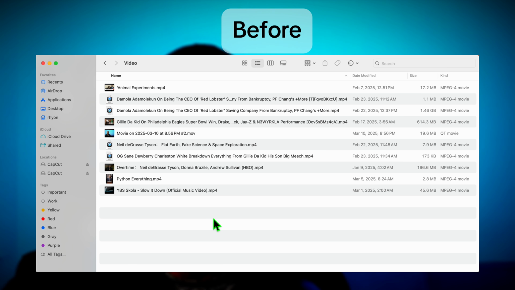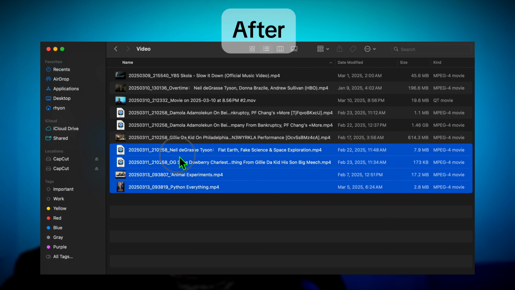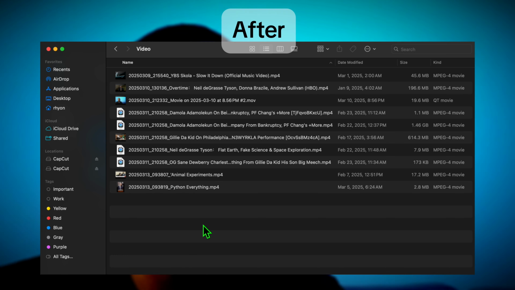And that's it. That's the power of Python. You can easily rename your files in bulk according to the date that they were created. Check the description, you'll find the code snippets as well as some detailed written instructions on my website. I hope this helps you streamline your workflow and make your video editing easier.